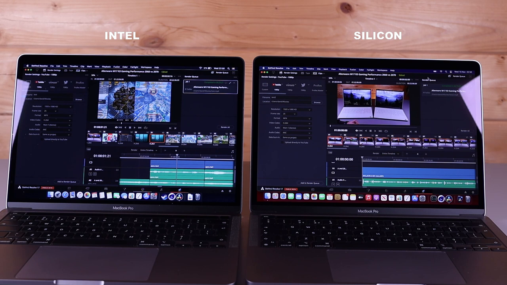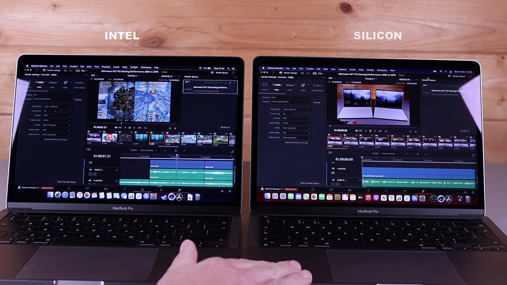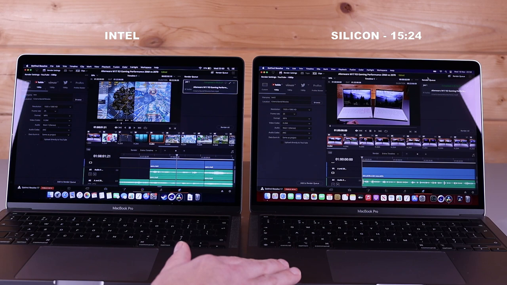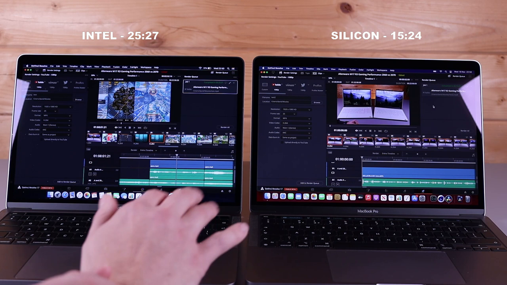Whew, what a difference. So just to summarise, the Apple Silicon finished this test in 50 minutes and 24 seconds. That is 3 minutes and 30 seconds different from our main 6-core 12-thread workstation with a 2070. The Intel MacBook Pro, on the other hand, finished that in 25 minutes and 27 seconds. So a full 10 minutes longer than the Apple Silicon. And this is the 16GB RAM model against the 8GB RAM model as well.